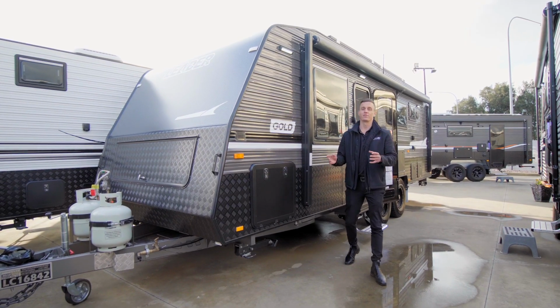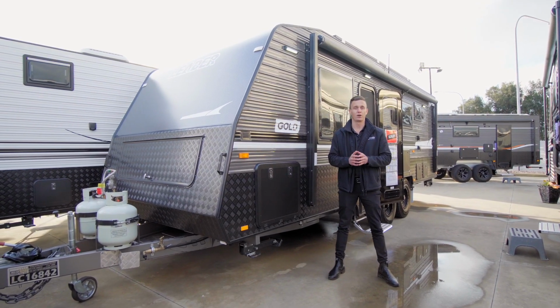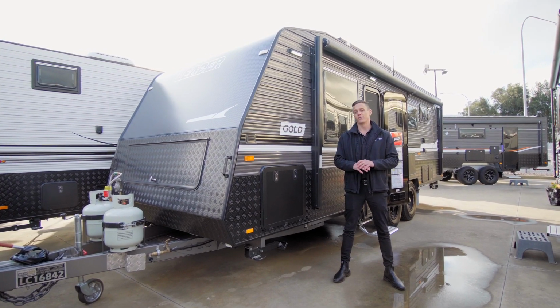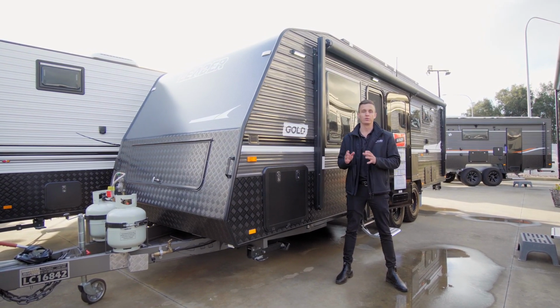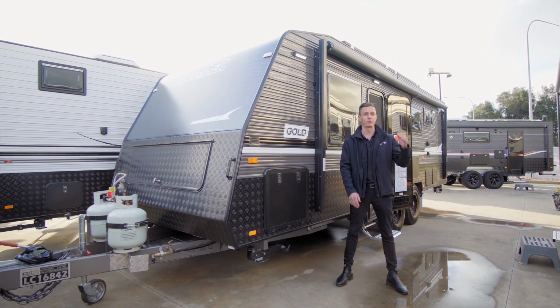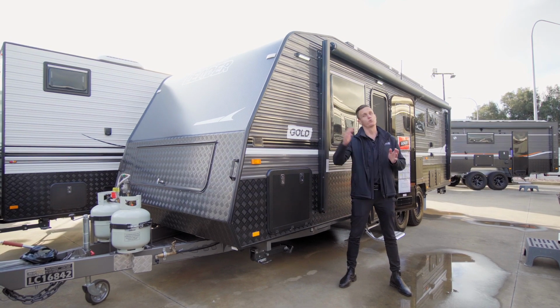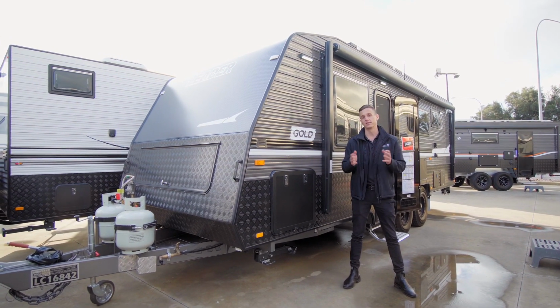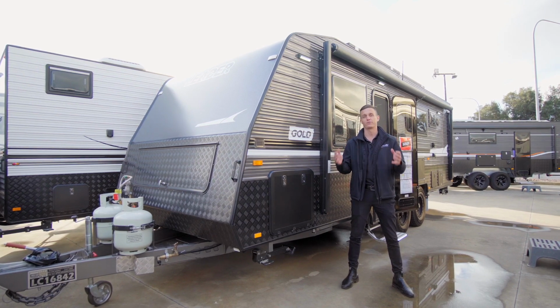Okay guys, so there you have it. That is our range of leader gold LE Caravans that we have here at Adelaide RV. Now, again, I mentioned earlier, we do the leader gold LE range in our 2-person Caravan, so right the way from our small little 14.5 foot right up to our 25 foot. But here at Adelaide RV, I prefer to focus our leader gold LE range more on that family market.